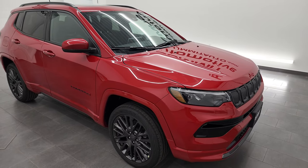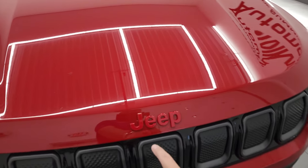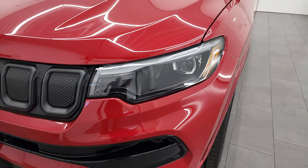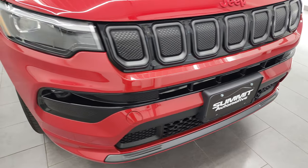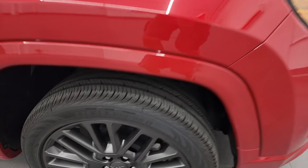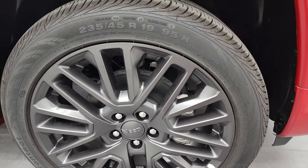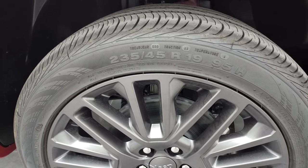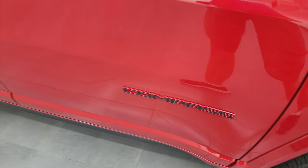This is the red package, and you'll notice right away that it has the red Jeep lettering on the hood. This one has the LED headlamps, LED running lights, and LED fog lamps. So this is a Limited package with the special Red Edition. You get the granite crystal painted alloy rims, Continental Pro Contact tires — these are 235-45 R19s. And you'll notice the compass is outlined in red as well.